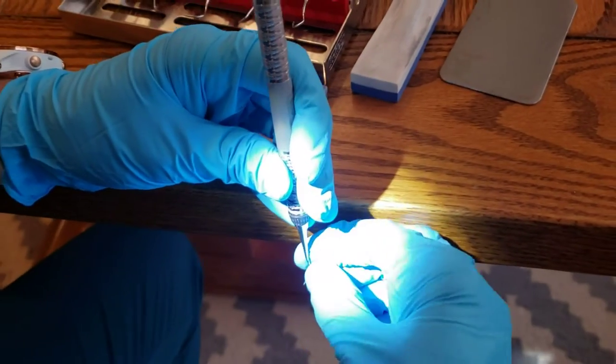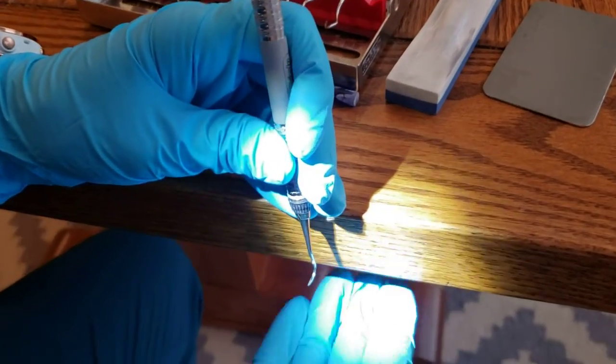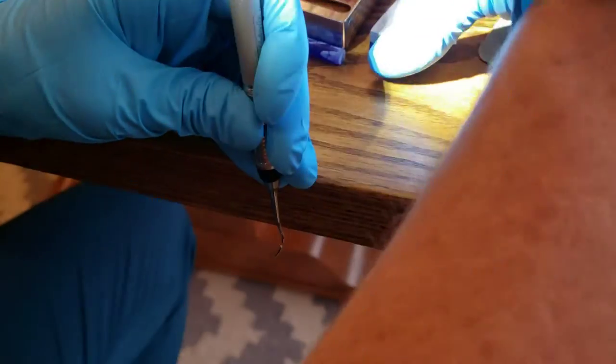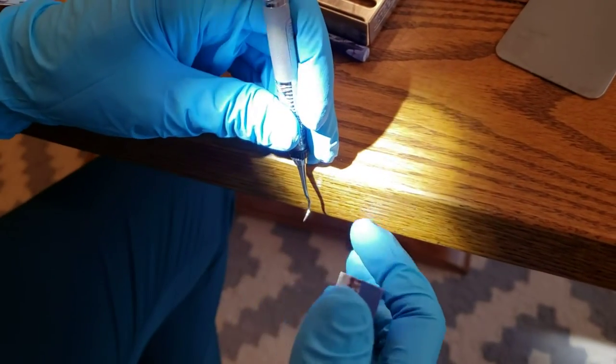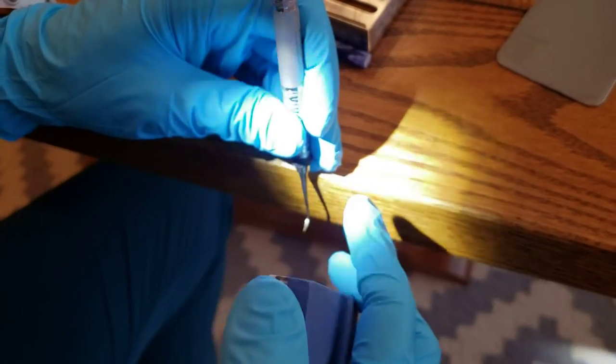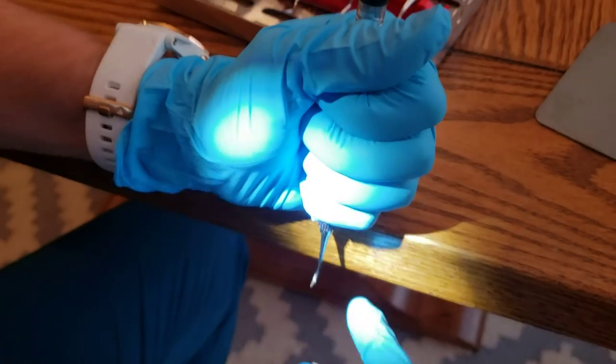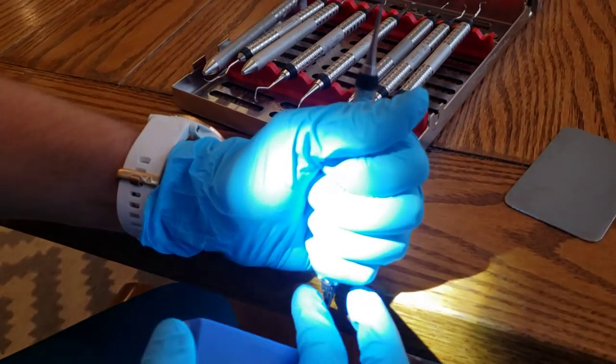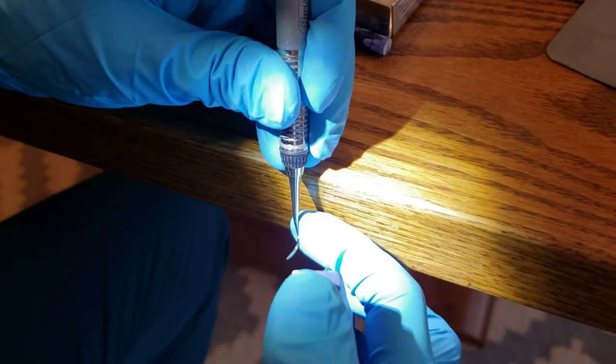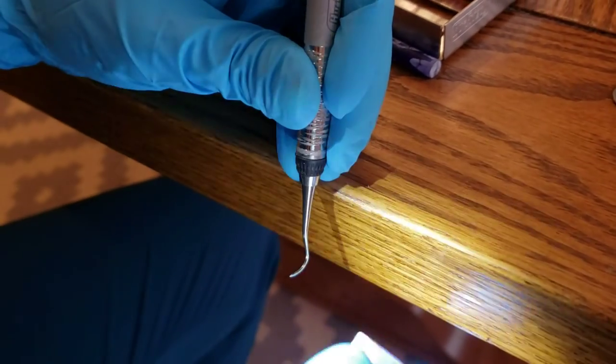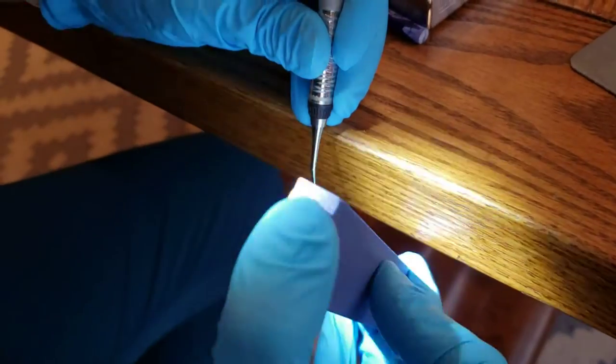As you probably are familiar with your sharpening, the most important thing is this terminal shank is going to be perpendicular to the floor. And then you're going to take your stone. I usually hold my instrument in the non-dominant hand, so my left hand, and I hold it in the modified pen grasp just because that's what I'm used to. Some people like to hold it in their fists so that we don't have any movement, but I'm just so used to holding an instrument like this. So I have the terminal shank perpendicular to the floor, and then I'm going to take my stone. I hold my middle finger on the bottom, thumb on the top, and my index finger for pressure.